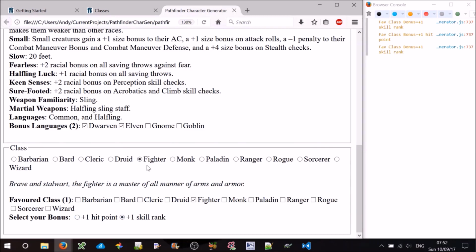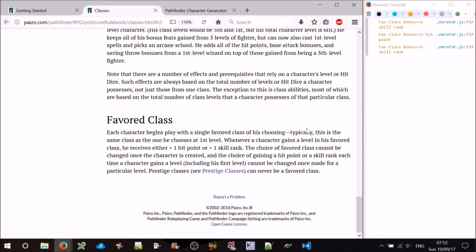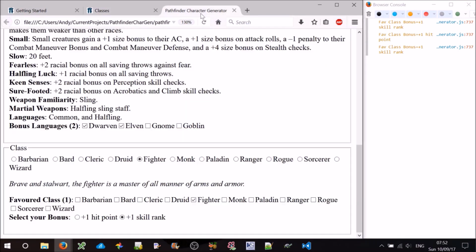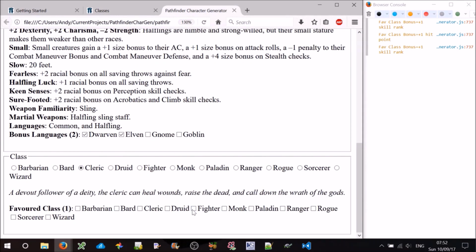Now, ideally, because remember they said for favoured class, typically this is the same class as the one he chooses at first level. So ideally whatever class they select here should be defaulted here, shouldn't it? I mean, otherwise it's just a waste of time them searching for their current class, cleric, and clicking that. We'll just default it, and if they want to turn it off they can, which is probably fairly rare.